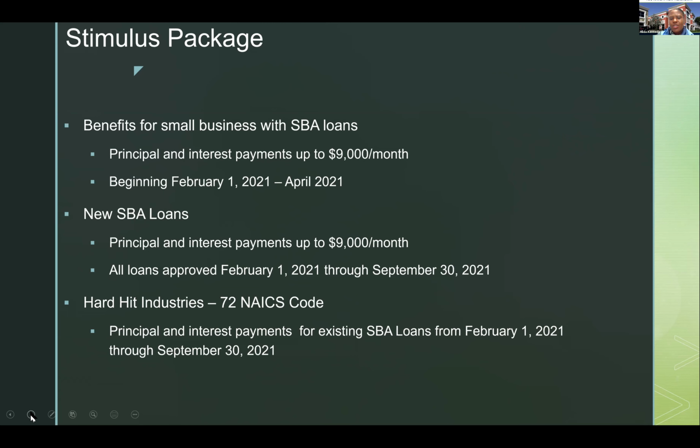Again, if you have questions on that, we can certainly talk to you about that and give you more details, but some great benefits for small businesses who are getting an SBA loan or who have an existing SBA loan. And if you're getting an SBA microloan, another program that we also do, the term is extended. The typical term for an SBA microloan, these are loans up to $50,000, is 6 years, and that term is extended now to 8 years as a result.